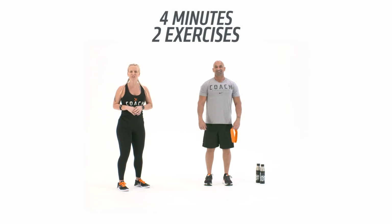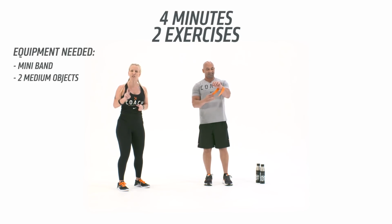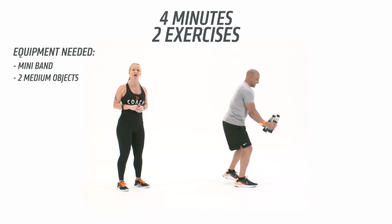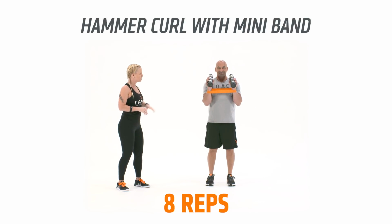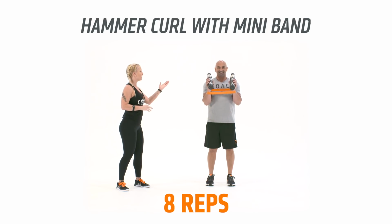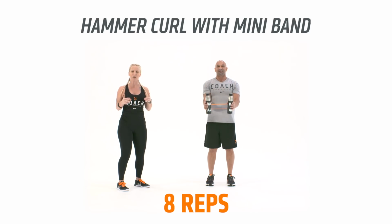This block is going to be 4 minutes long. We're working the back and the biceps. You're going to grab a mini band and 2 medium-sized objects. Place the mini band around your wrist. Pick up your objects. Your first exercise is your hammer curl. Standing set position, some tension in the core. Lock the elbows into the rib cage. Drive your objects up to your collarbone and return slowly back down, palms facing in.